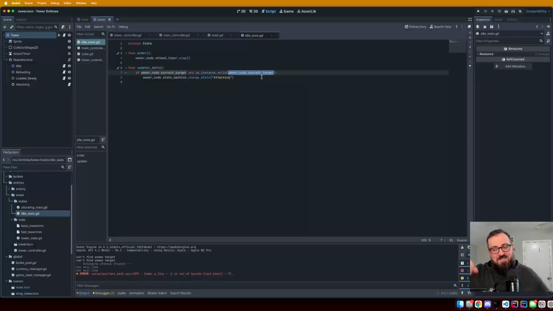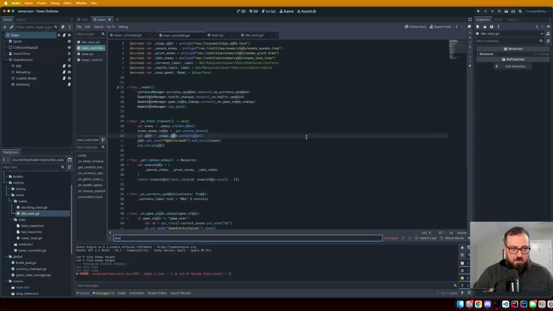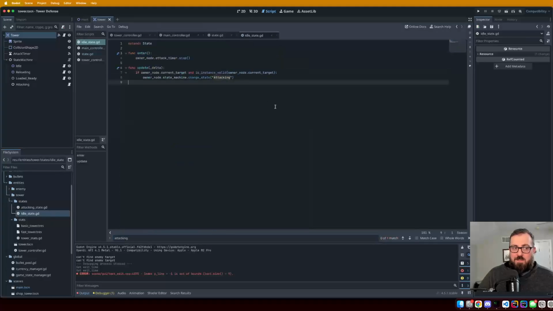I'm staring at the other screen, and my code is over here on the other side. Anyways, so idle is always trying to check to see if we have a target. If we have found a target, if we have established a current target, we need to get ourselves in attacking mode. So I believe we saw main controller. Let's get in here. Main controller is not moving us into attacking mode. The only way that we can get into attacking mode is through the idle state.